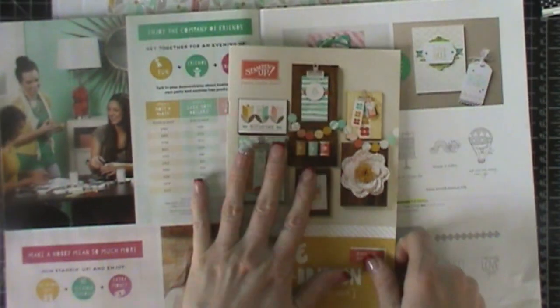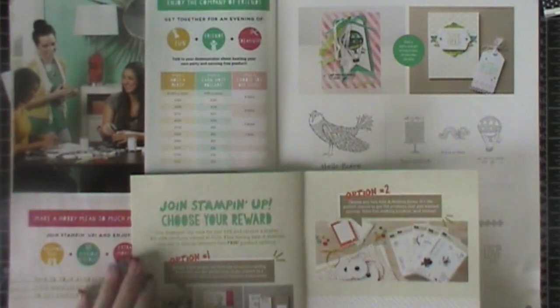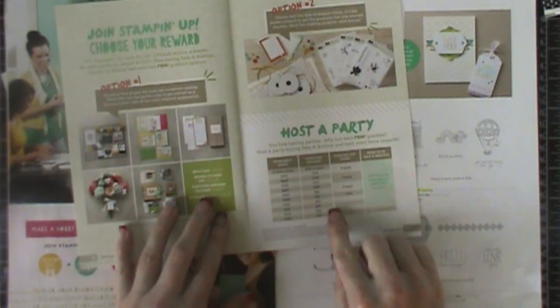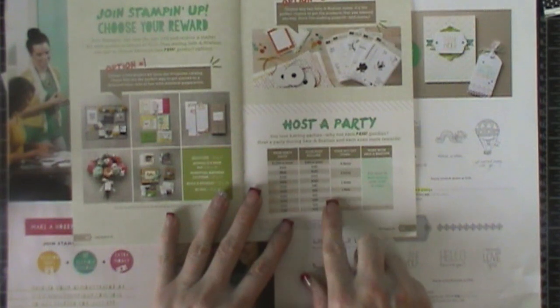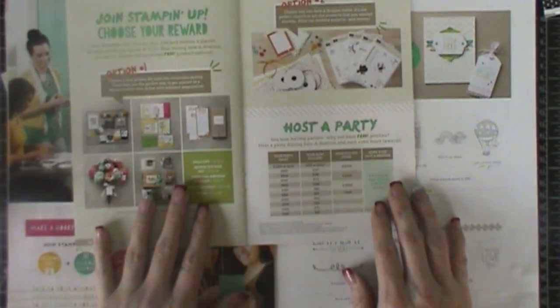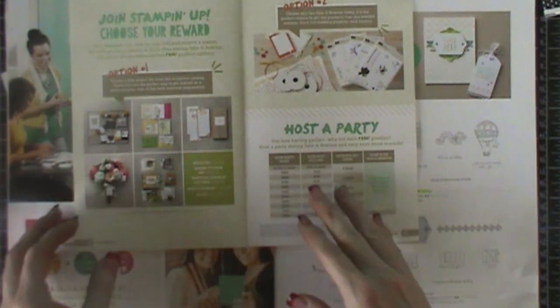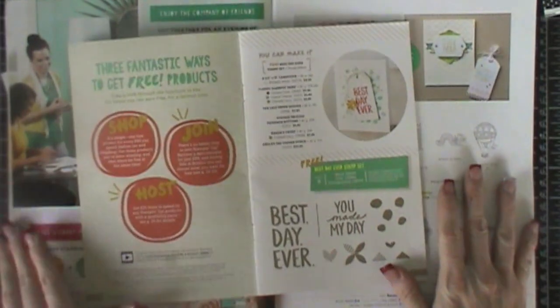So this is the occasions catalog. Now let's look at the celebration catalog because this has some extra goodies in it. Whenever you place an order, if you place a $150 order, you get $25 in free product during celebrations. When your order or your party hits $250, you get $25 more in free product. The details of all this stuff are on my website — you can get there by clicking right up here and it'll take you to the coordinating blog post with everything broken up into different sections.